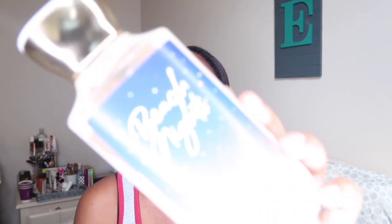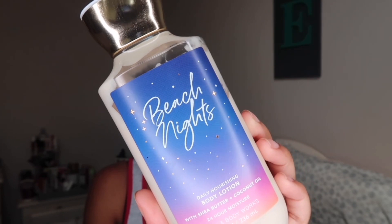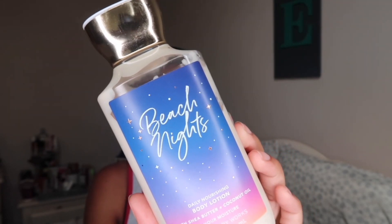Now let's get into some scents — perfume-wise and one lotion. The first lotion is by Bath and Body Works and it's called Beach Nights. I absolutely love the packaging — it's so cute. The fragrance notes are toasted marshmallow, sea salt breeze, s'mores accord, beach driftwood, and creamy vanilla. If a scent has that nice vanilla scent in it, I'm all about it. I've recently been trying to pair different things together to see how they smell, and I've been loving pairing this lotion with an English Laundry perfume by Christopher Wicks.